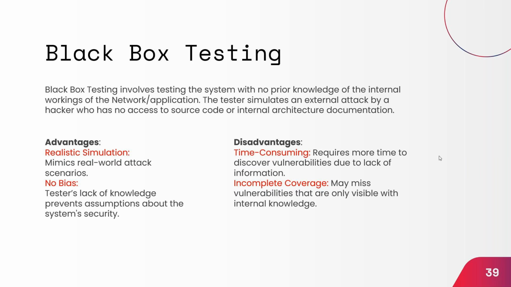Because if you take an example of a web server, and there is a firewall in front of it, okay. When you're trying to probe that server as an outsider, because of the firewall rules, you might only be able to access port number 80 and 443, even though there are other ports running on the server. So that kind of internal knowledge about the systems or vulnerabilities will not be covered over here.